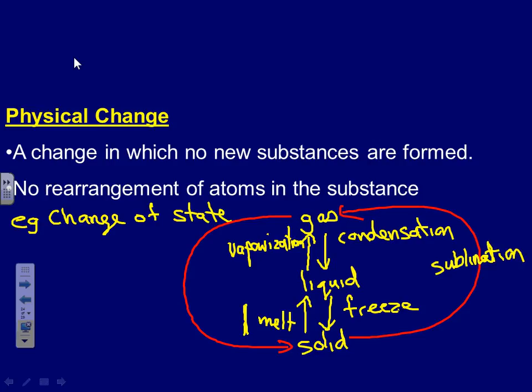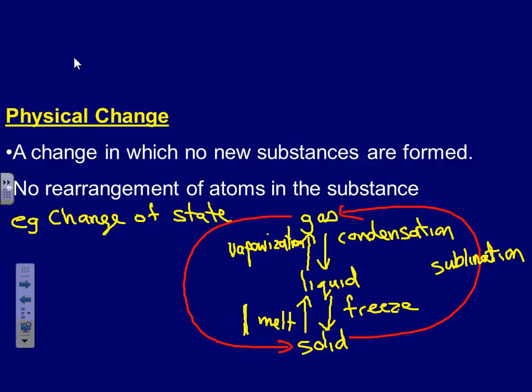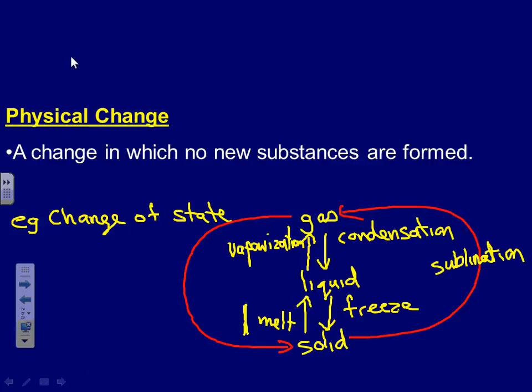Now, I remember years ago I was taught that going the other way is also called sublimation. But new books that I've heard, they've changed the name, and they've got here, going from a gas to a solid, deposition, to deposit onto something. So we'll call that deposition. To deposit the solid onto something.